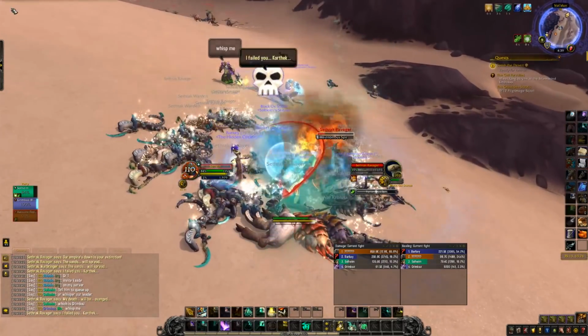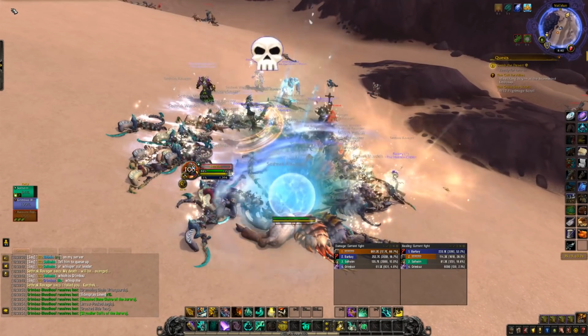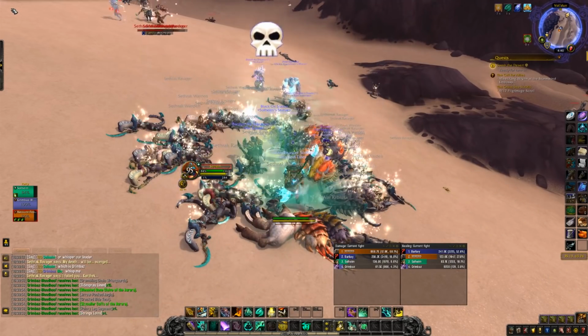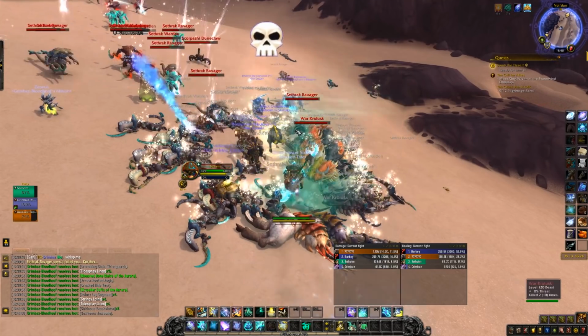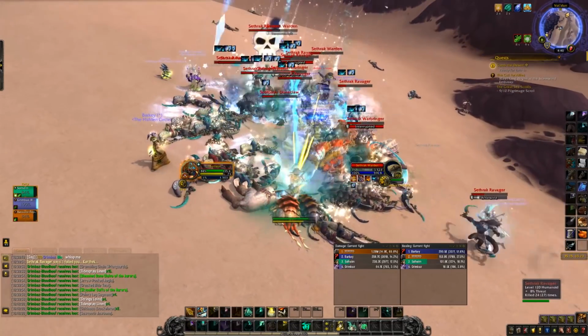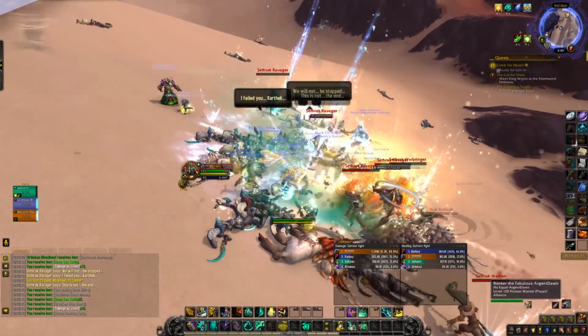I make roughly 20k per hour only from Tidespray Linen, and then roughly 10k per hour from greens because I scrap them. I use Expulsom to make leatherworking or tailoring items. So I make roughly 35k gold per hour with the Tidespray Linen, the greens and vendoring, just everything in general. I make roughly 35k gold per hour in this farm, and that is not including the epics.